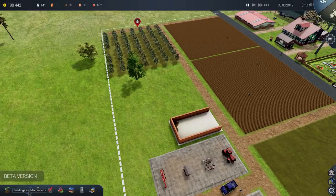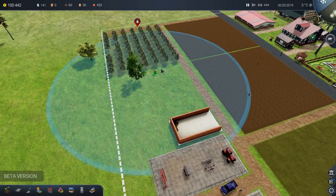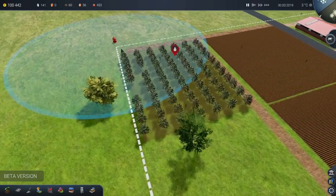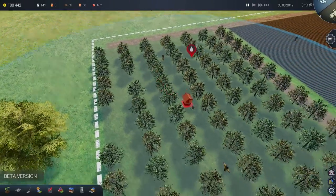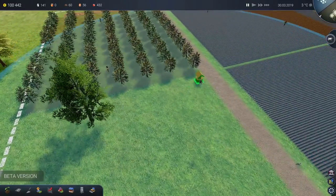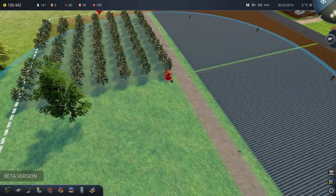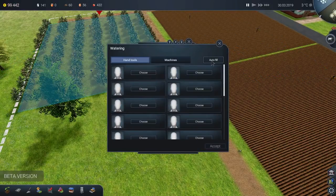I don't think we can build a pump. I don't think that's a thing that we can build right now. So we're going to have to build a well. Okay, so let's pop a well. Oh, we can't put it over there. How annoying. Oh, we can put it there, though. Oh, that's at the end of that road, though. We don't really want that in the way. We're going to have to put it here, which is really annoying because I don't want to put it there. But do you know what? That'll do. Bosh.